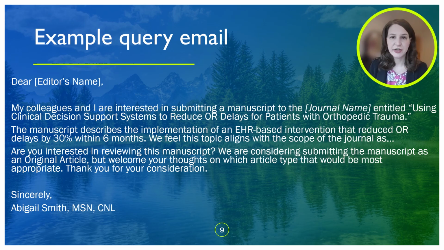After a brief introduction, the email provides a short description of the project and outcomes and how it's aligned with the journal scope. You can end by stating, are you interested in this manuscript, or do you feel it would be a good fit? You may also ask for the editor's input on what article type may be most appropriate.